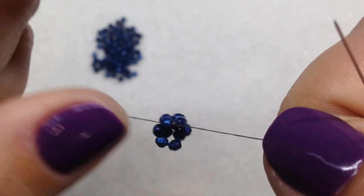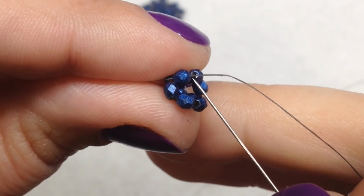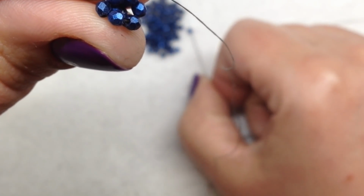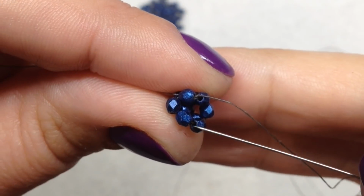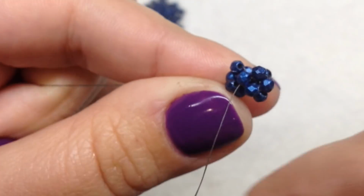So each of these faces need to have 4 beads, making a square. So that's the bead we just added. We can look at this face and see that we only have 3 beads. We want to go ahead and add another one right there. So pick up a 2mm, and you're coming out of this one right here, go through this 2mm directly next to it to pop the 4th bead into place to complete that square.